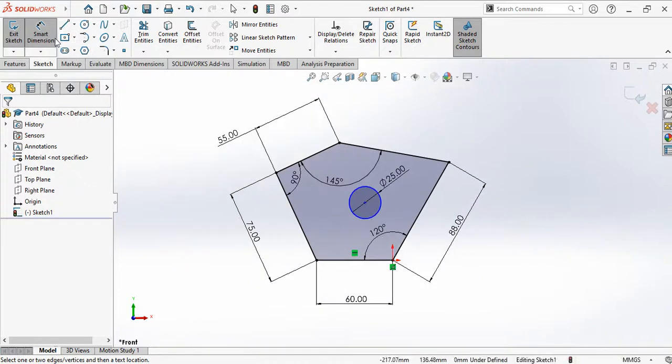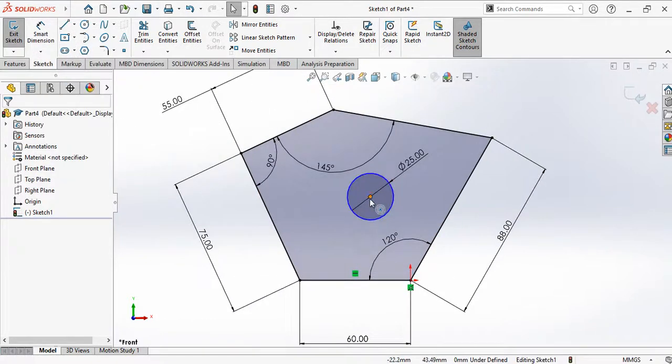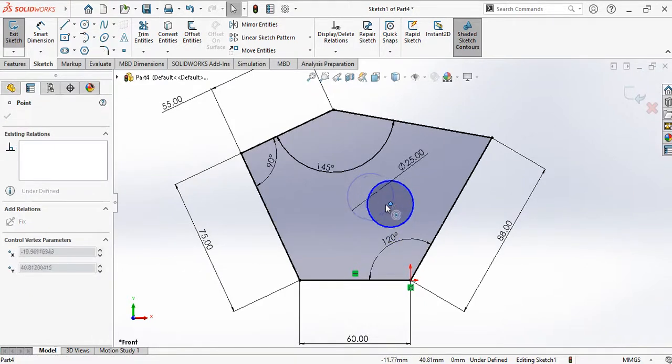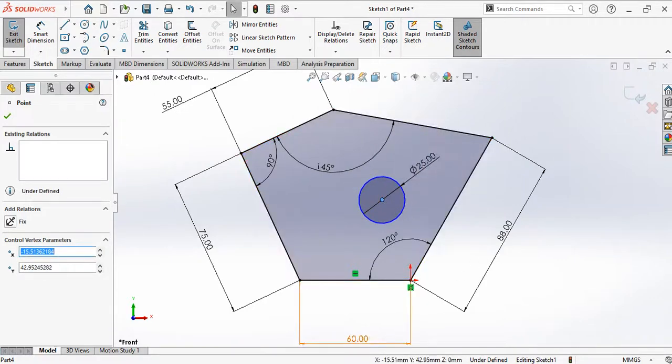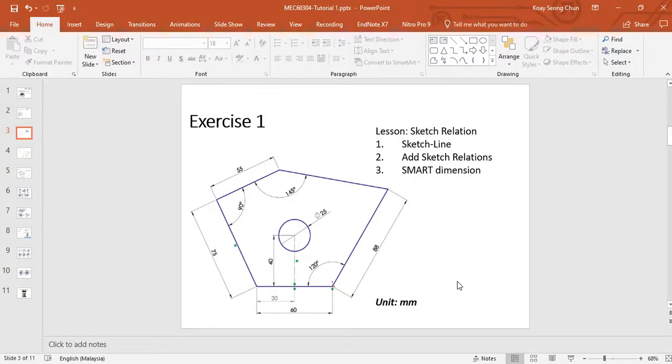Okay, now let me turn off the smart dimension. The position of your circle is not fixed, so you can move it around. If you check the exercise here, how do we fix the position of this circle?